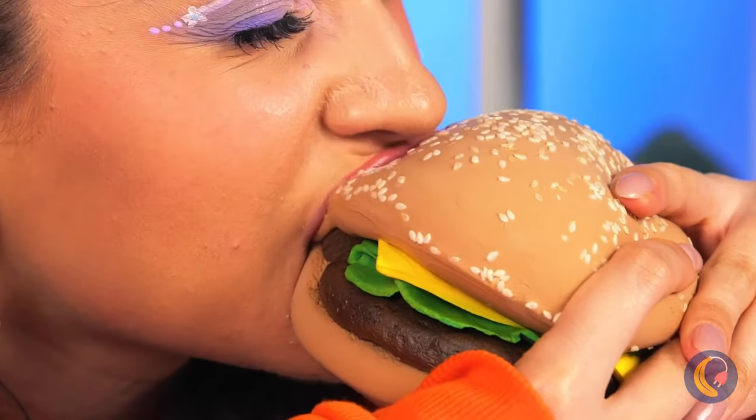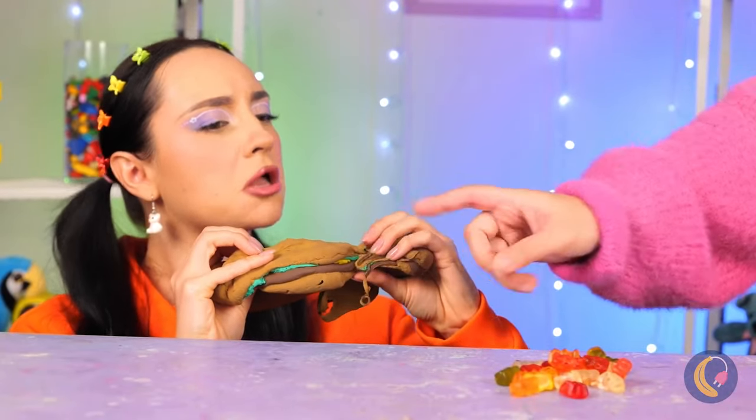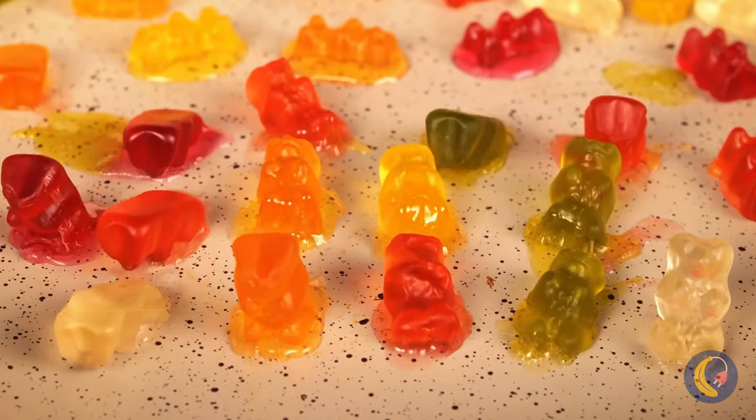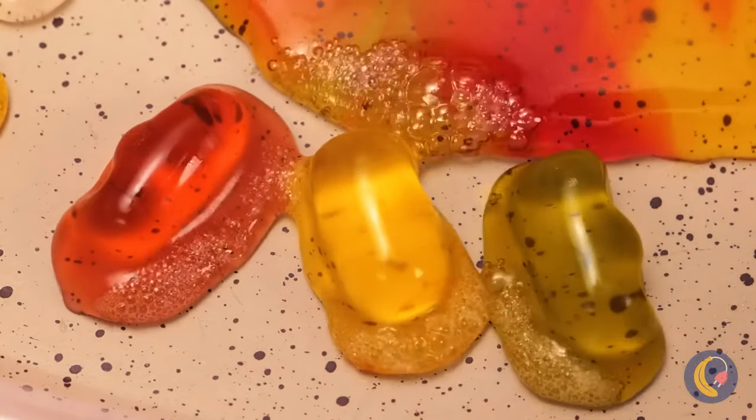Mmm, a burger. Wait, that's no burger. Here's something you might like instead. Let's grab some gummy bears. And melt them in our frying pan.